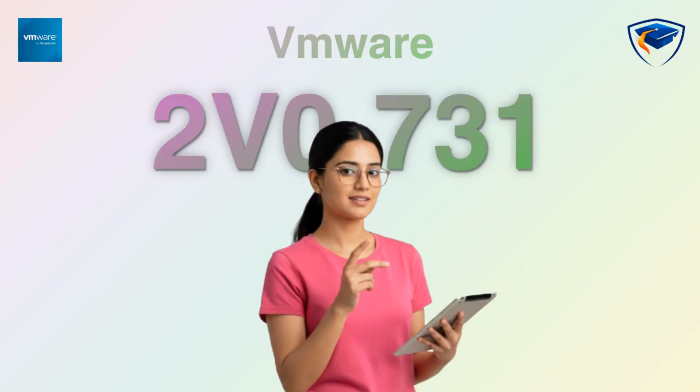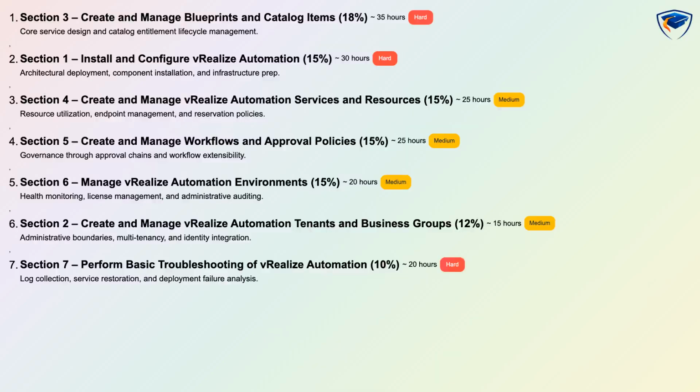Welcome to Exam Sale, where we're going to dive into the syllabus of the VMware Certified Professional 7, Cloud Management and Automation Exam, also known as the VCP7 CMA exam. This exam is designed for IT professionals who want to validate their skills in cloud management and automation. In this video, we'll cover the exam format, the domains, and the topics you'll need to know to pass the exam. The VCP7 CMA exam consists of 7 domains, each covering a different aspect of cloud management and automation.